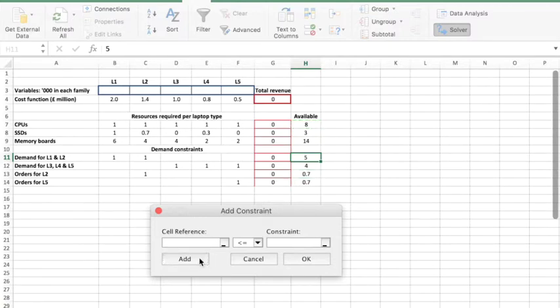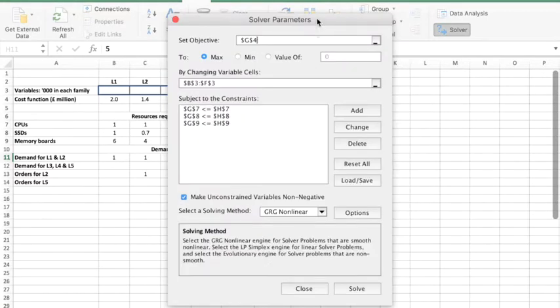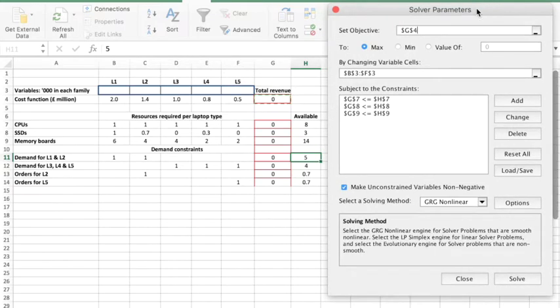We press add. Now this appears on our list, but we just moved on to adding the next constraint. So this will be on the solid state drives. G8 should be, let us click on the constraint cell, should be at most H8. So again, I added this one. And finally, G9 should be at most H9. Okay, so we have added these three constraints. If we press cancel, we already see these three constraints listed.